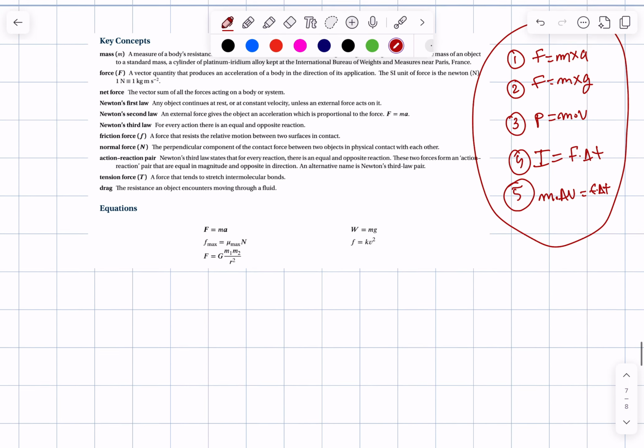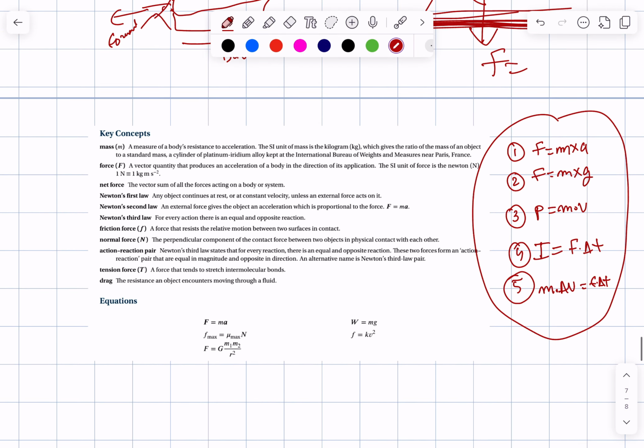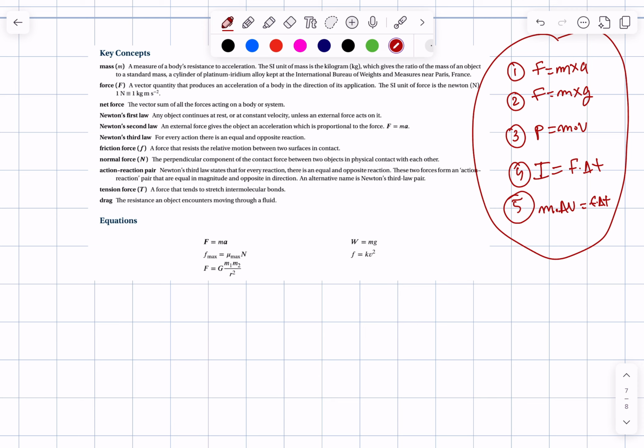In kinematics also we did a lot of formulas. Now also we are doing more, so make a formula sheet for better understanding. Of course I will be sharing the formula sheet at the end of the lesson after 3 months, but not now. Now you can make it on your own.